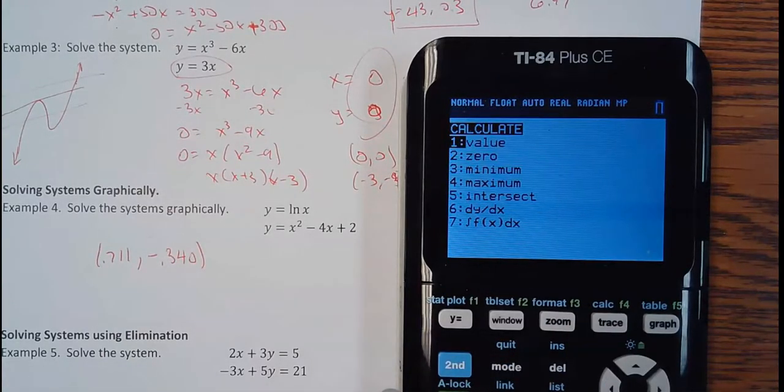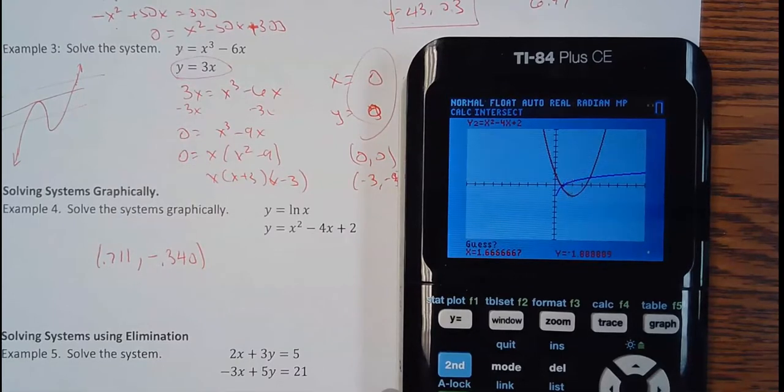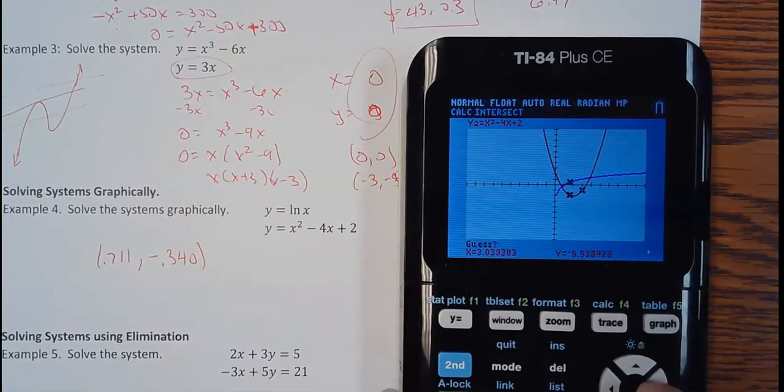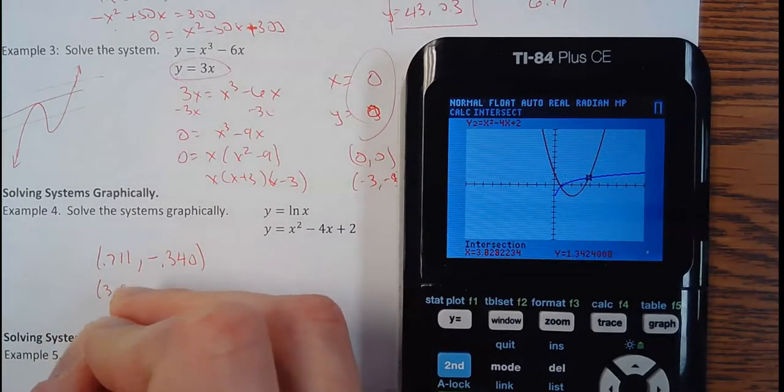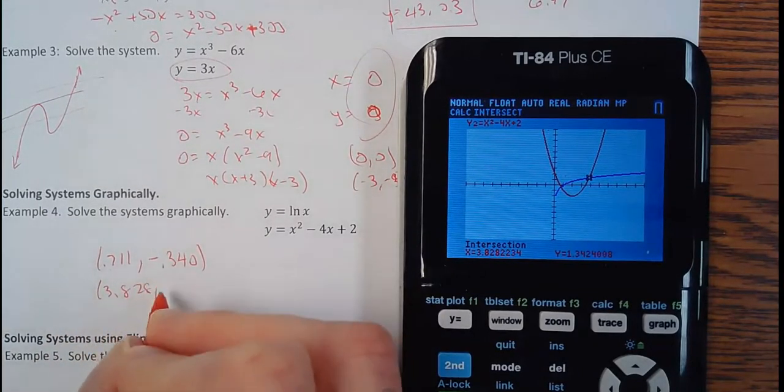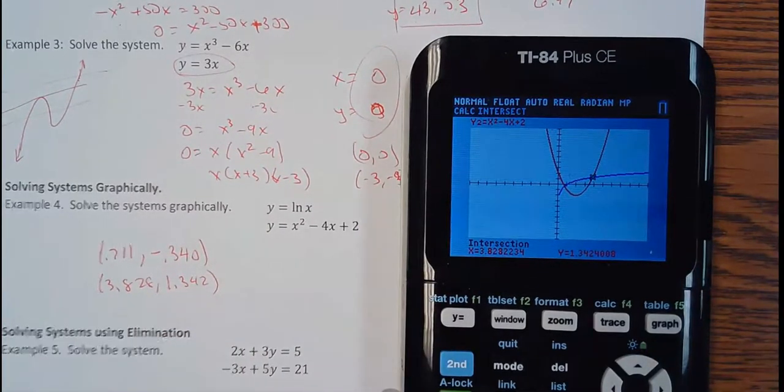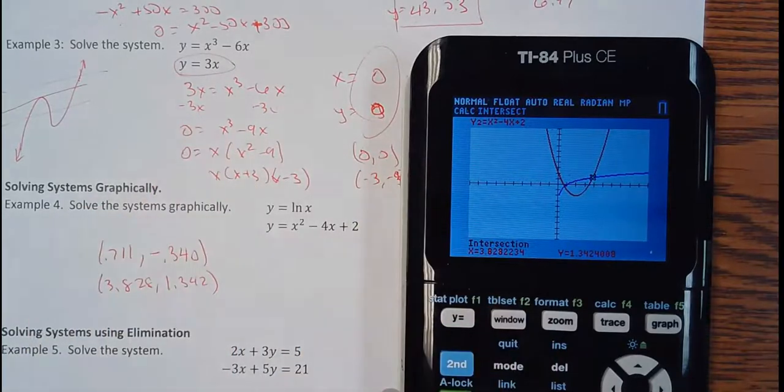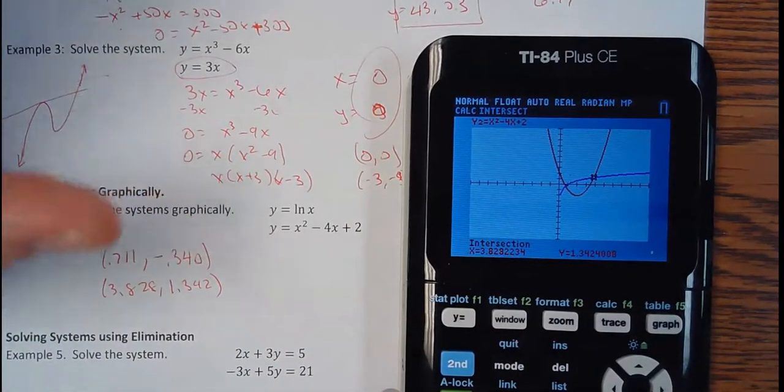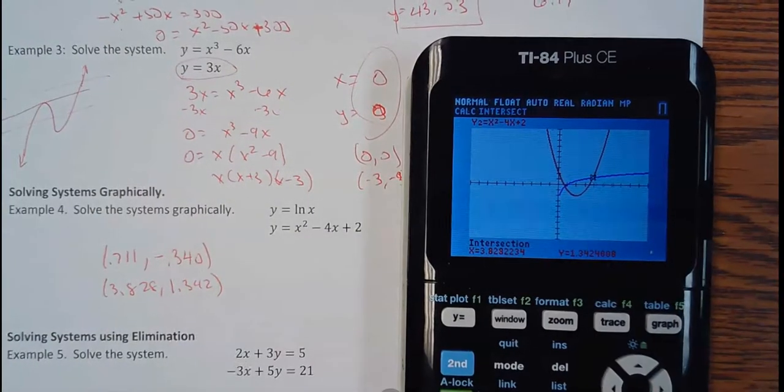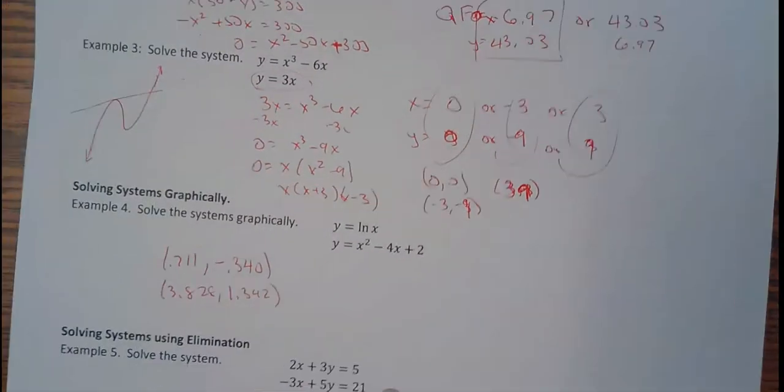Do it all over again to find the other one. So first curve, blue curve, second curve, red curve. That order does not matter at all. But there's my, I want to find that one. So 3.828 and 1.342. So you can use this to always check yourself. But the next two sections are all about this process of solving. So don't just always go straight to graphing and get your answer and not have any work to show. Because 7.2 and 7.3 are going to be a shock to you if you do that.